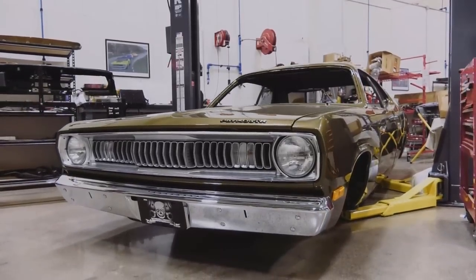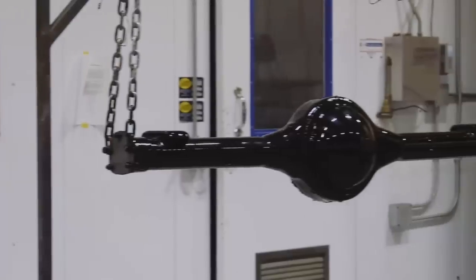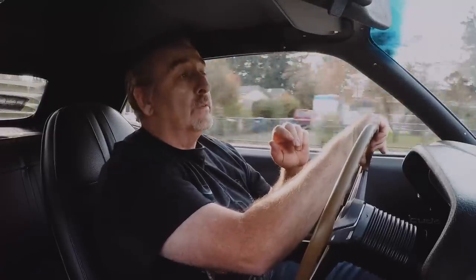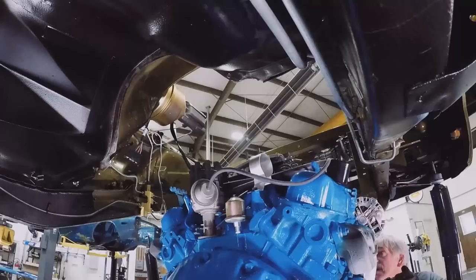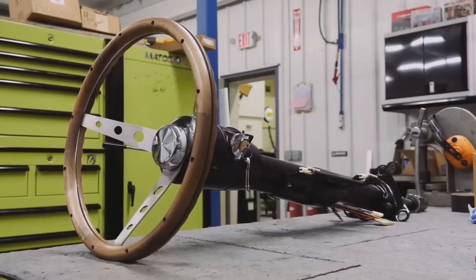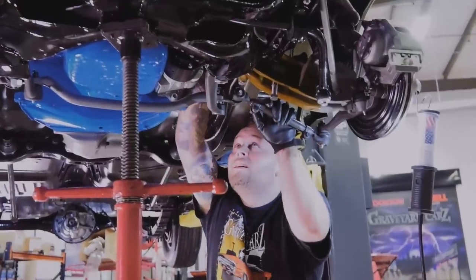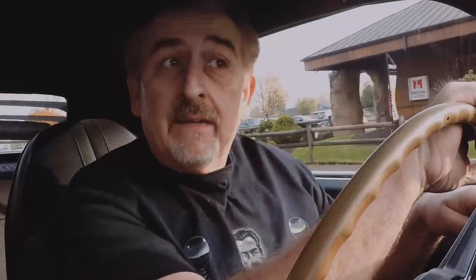One of the cars we've got is our 1972 Duster — really cool car. We're ready to install the drivetrain in it. The problem is Will keeps saying he doesn't have time to paint the rear end housing, so I'm going to squeeze it in there. Alyssa and I want to work on putting the grille, side markers, headlights, and some front end stuff on the car, mostly because she hasn't worked on an A-body either. Over in the machine assembly area, we're working on the steering column for that 72 Duster. My main goal is if I can get Will to paint the rear end, then get together with Justin and Doug to round up all of the drivetrain and get it installed. Once it's installed we can lower it down, put the wheels and tires on it, roll it forward, and start putting the interior in.